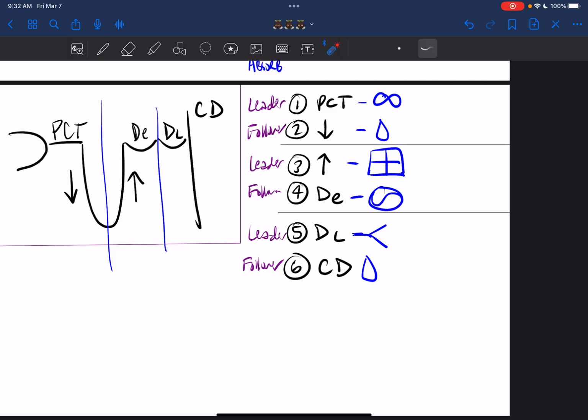So here we have an all versus nothing relationship. What do I mean by that? It means that the proximal tubule absorbs pretty much every kind of ion, and it does the most absorption. So it absorbs sodium, potassium, chloride, magnesium, calcium, phosphorus. It's literally just doing everything.